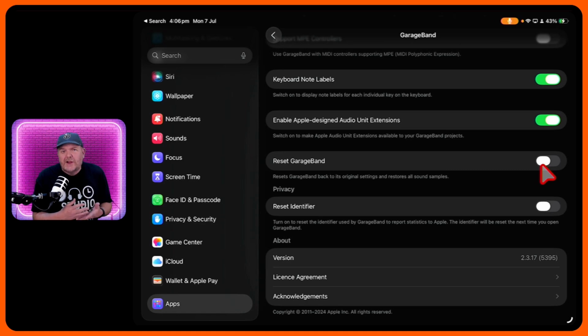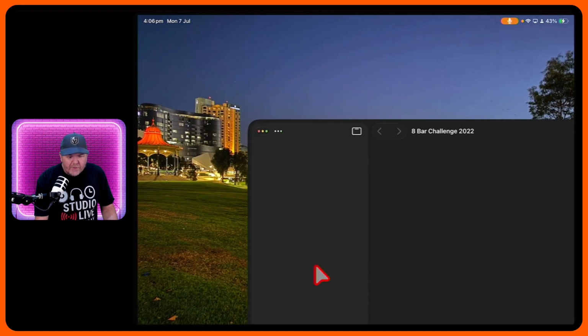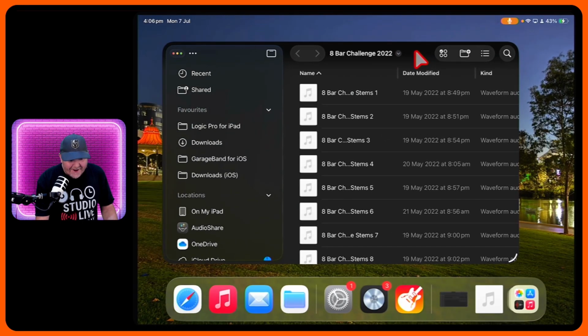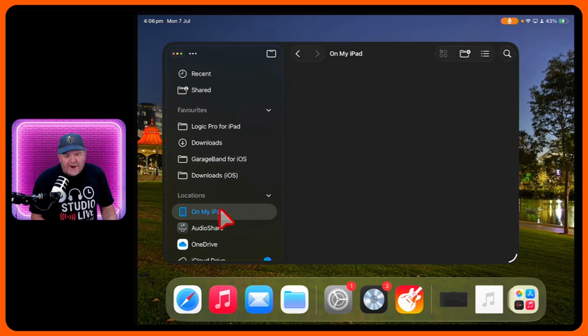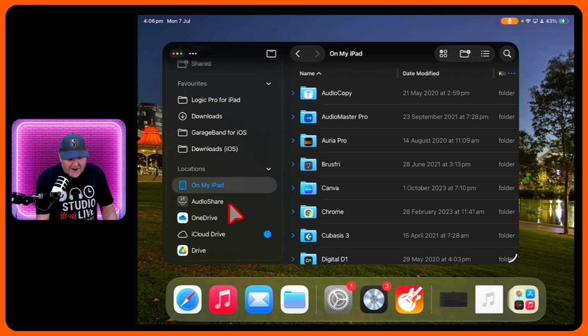Now, it will do things like sometimes delete out your sound libraries and sound packs, so you have to re-download them. Isn't as big a deal as it sounds like. And please make sure, this is why it's also really important that you store your files. Oh, I'm still not used to hitting that files and opening like that. You store your files on my iPad or on my iPhone location. Don't store. Let's change that.